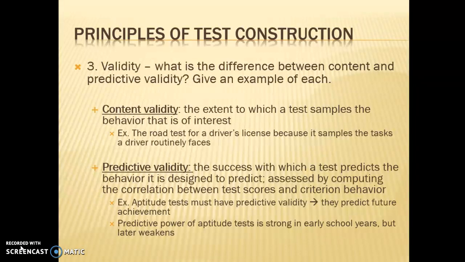They're supposed to predict your future achievement, right? So what is the ability to predict your future achievement? Does it actually test what it's supposed to? The predictive power of aptitude tests is strong in the early school years, but later on it becomes less effective in terms of its predictive validity. Okay.